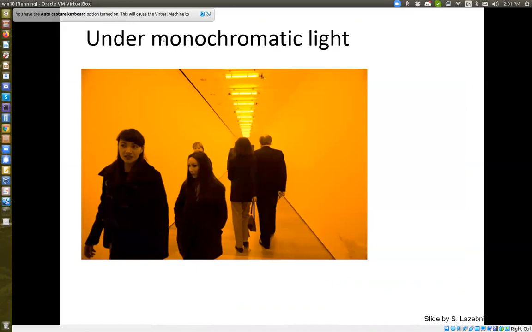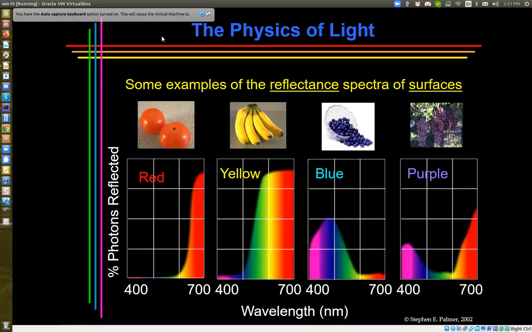So maybe just go back a little bit to earlier slides here. Of course, the spectrum that we sense will rely on both the reflectance of the object and also the light source.